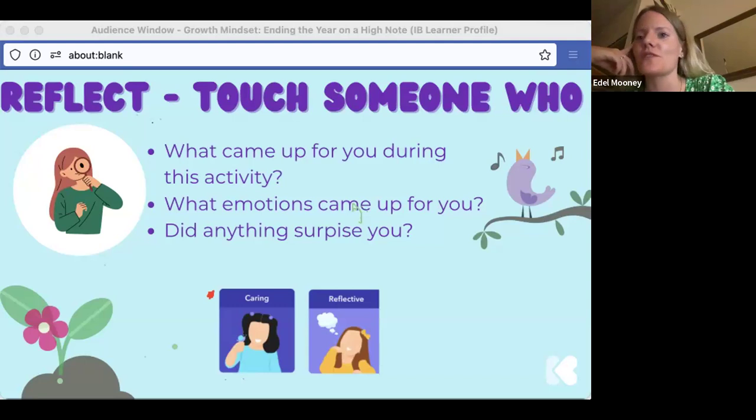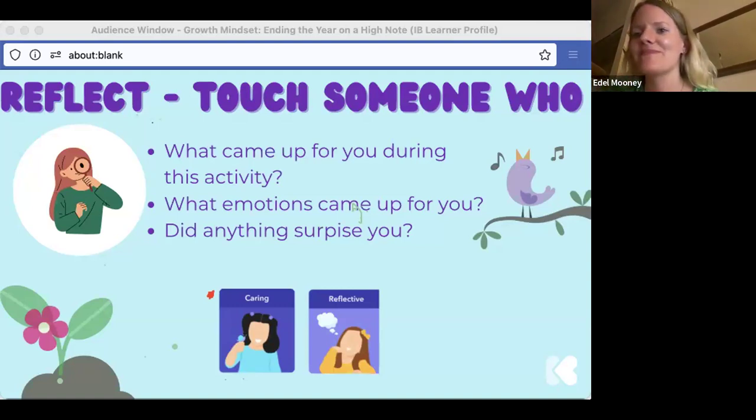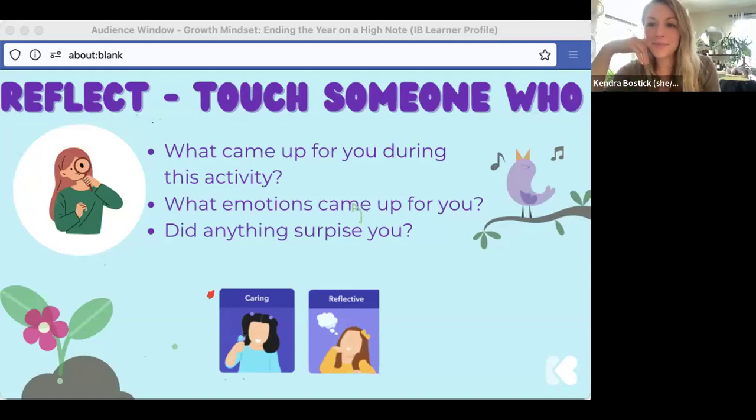And then afterwards, the conversations we had were a lot about how we care for each other, even though maybe we don't show it all the time, that we are seen, like what Kendra said, we belong within this community, that there's lots of people that think about us when they're prompted like this. I'd love to hear from any of you. Did anything come up for you during this activity? What was that like?